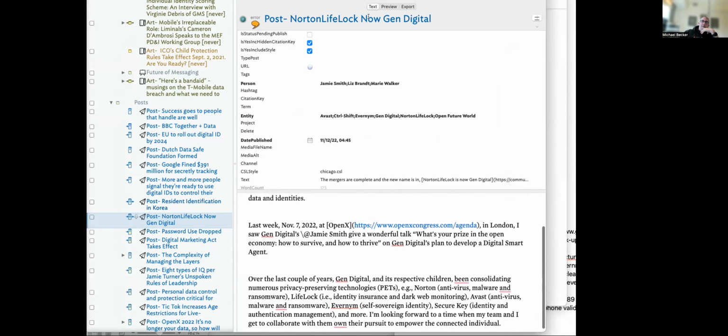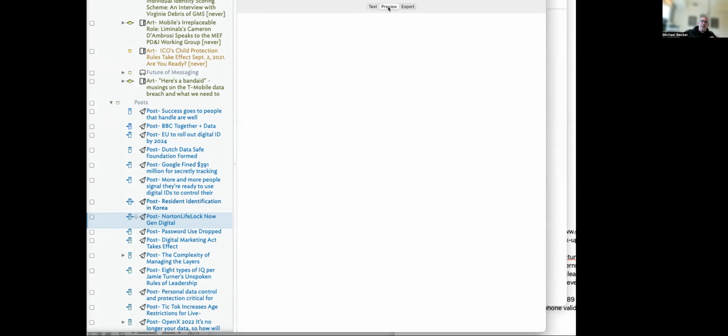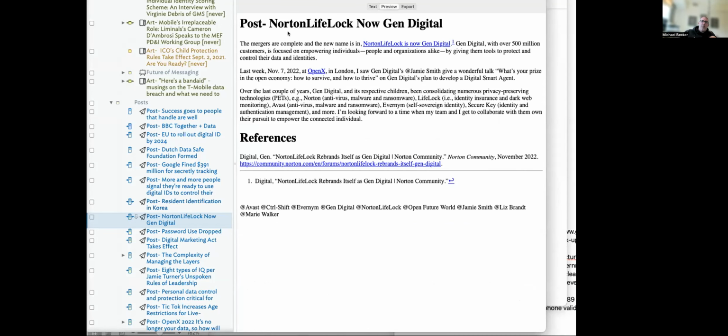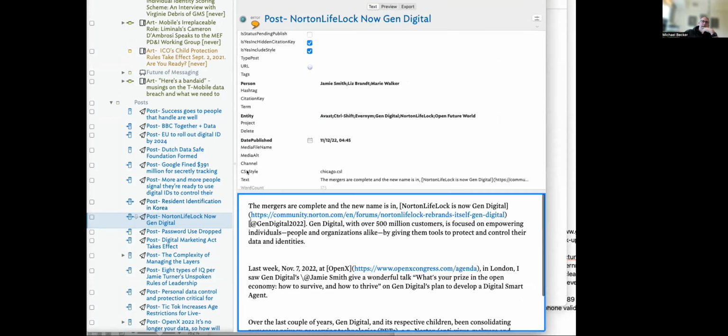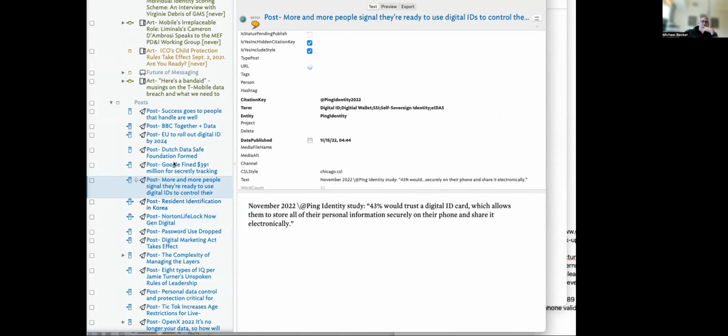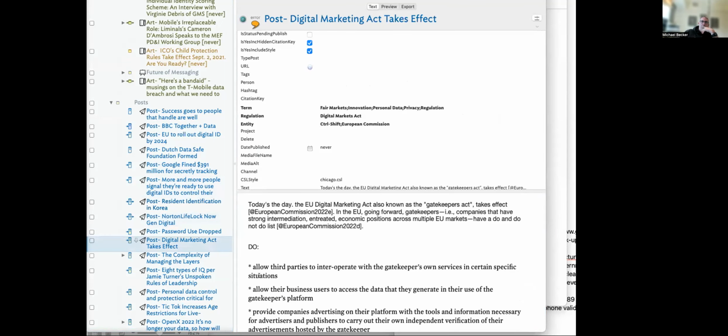Then when I go ahead here and render the file, I'm now asking Tinderbox to process this file through Pandoc in the background. And when it does that, it goes through, does all the processing, and will automatically insert citations and give me that citation. And if I'm dealing with a file that has multiple, let me give an example where this has multiple ones.